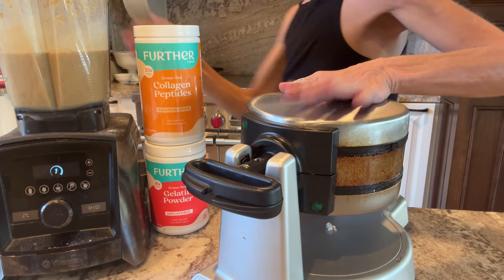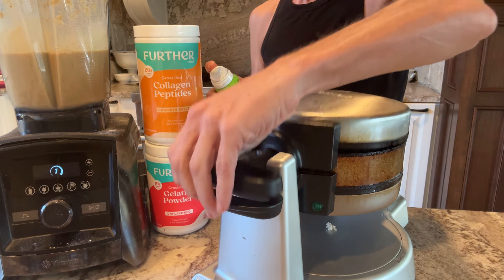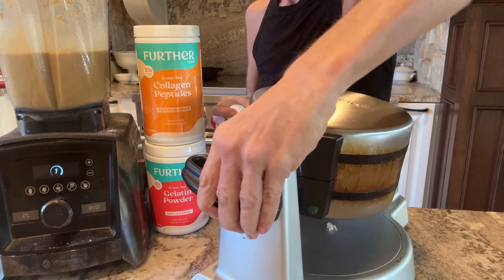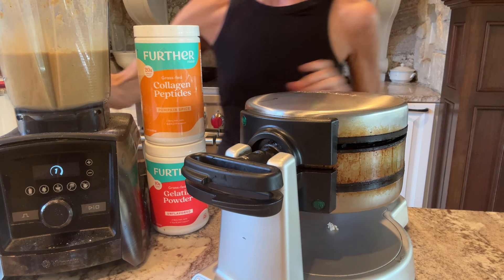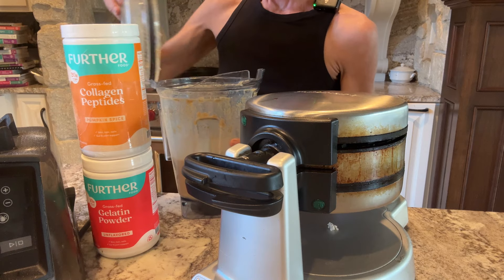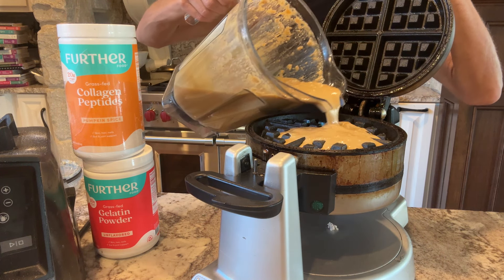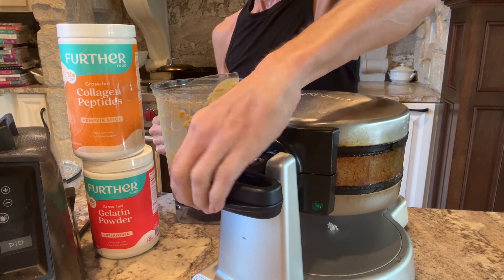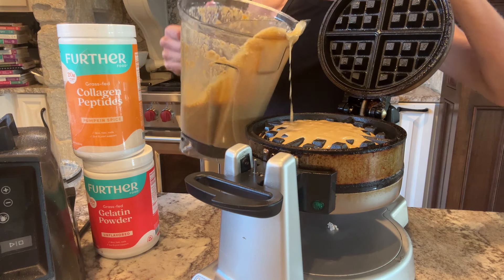Now that they're all blended up, you're going to wait until the waffle iron is totally hot, and you're going to want to use some avocado oil spray and spray both sides. This is a nice double one so I can make lots of them at one time. I don't know if Kai wants to do a taste test on his birthday, but everybody loves it. I just got done speaking in Connecticut at the Keto Symposium — you guys should come next year, it's awesome.